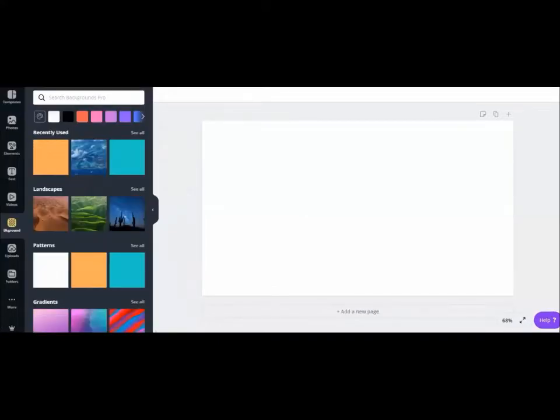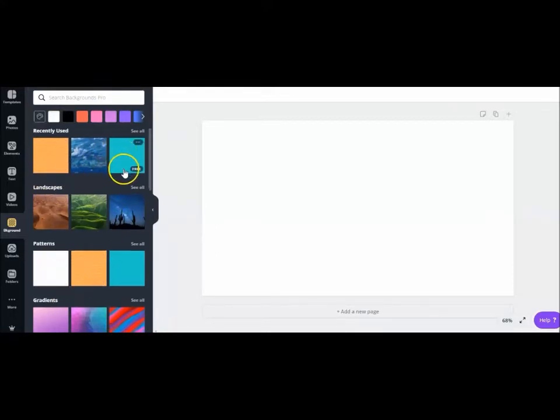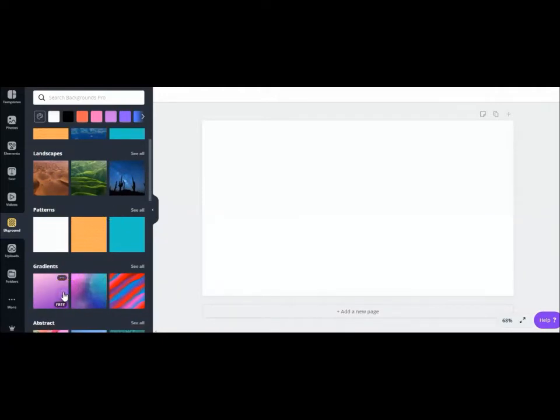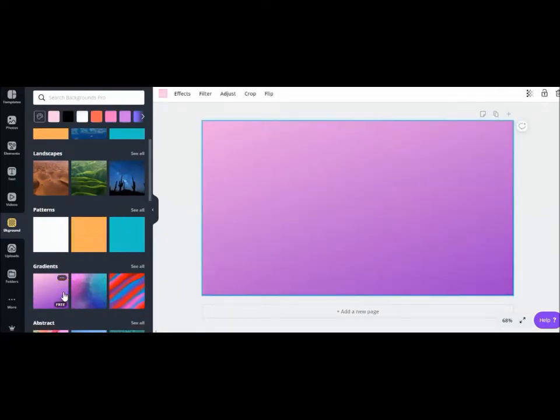Okay, so the first thing you would want to do, if you have a specific color theme that you like to use, you can put in a background color. Just put in this for this particular example. Then you just want to upload some different images. You can put in your text.